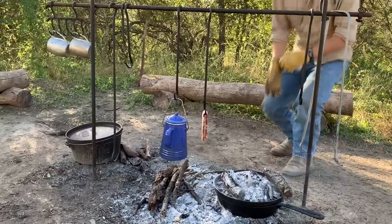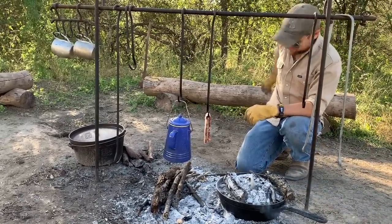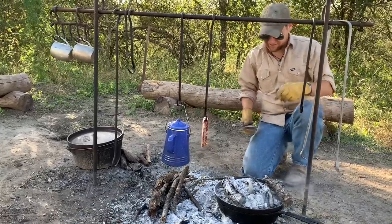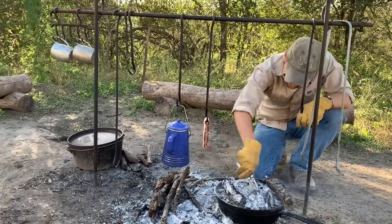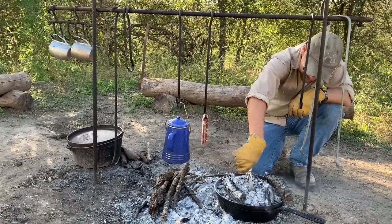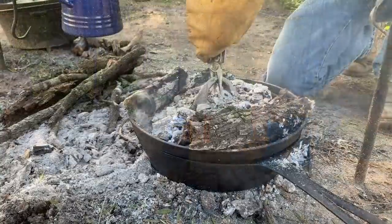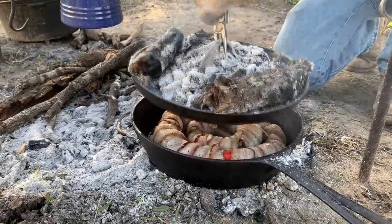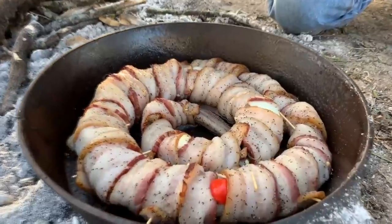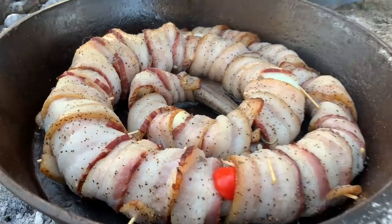All right. It's only been about 5 minutes. There's no way the snake and this bacon's done cooking, but I can already hear it sizzling down in this Dutch oven. So let's go ahead and take a look, because watching bacon fry is everybody's pastime. Love that sound. It's starting to smell real good too. Something you don't see every day.